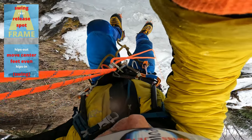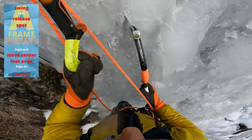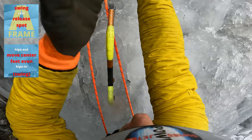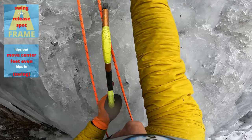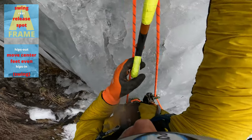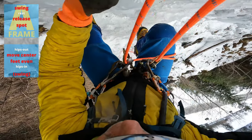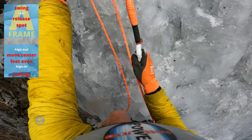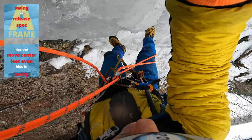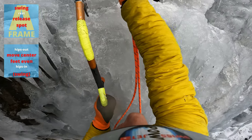Hips out, feet up even. Stand up, swing. Nice. And now I'm with one hand. Release. The other tool. And watch and rest. Take the next reach there. Hips out. Feet up even, stand up, swing, release, rest, watch, hips out, feet up even, swing. It's not good. Do another swing.